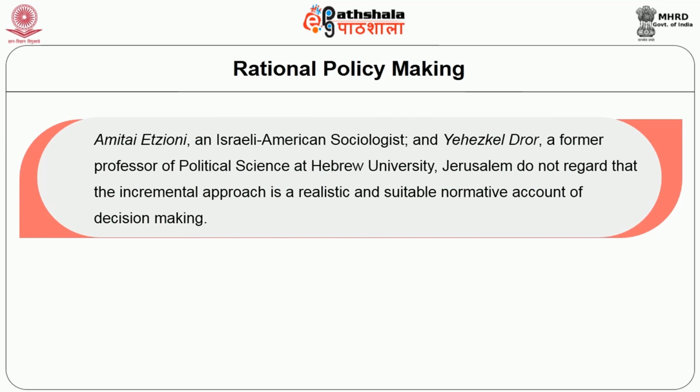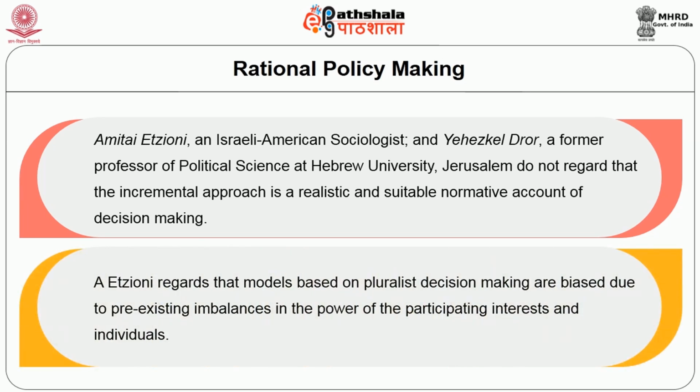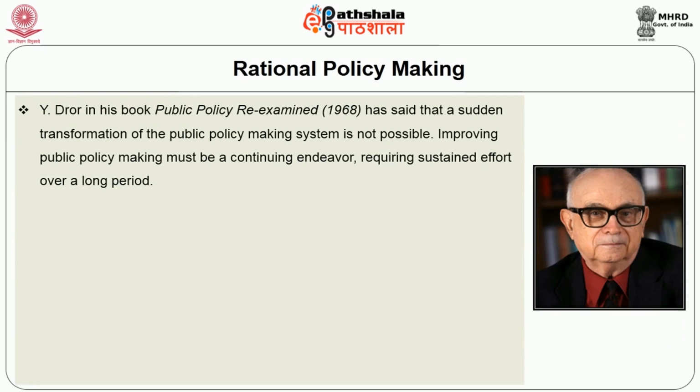Amitai Etzioni, an Israeli-American sociologist, and Yehezkel Dror, a professor of political science at Hebrew University, Jerusalem, do not agree that the incrementalist approach is a realistic and suitable normative account of decision making. Etzioni particularly regards models based on pluralist decision making as biased due to pre-existing imbalances in power of participating interests and individuals.